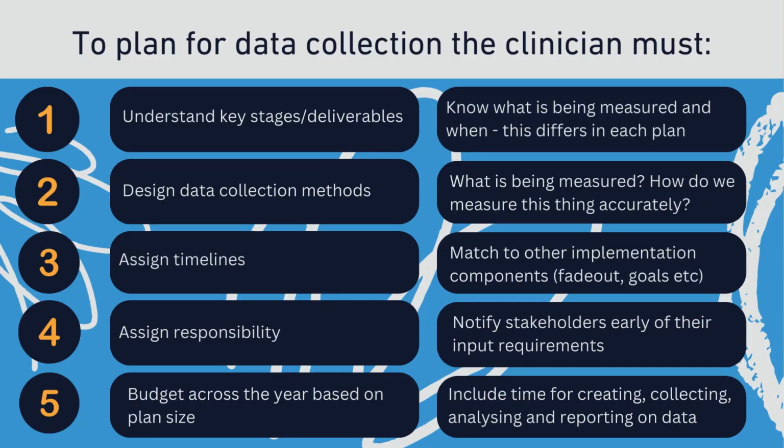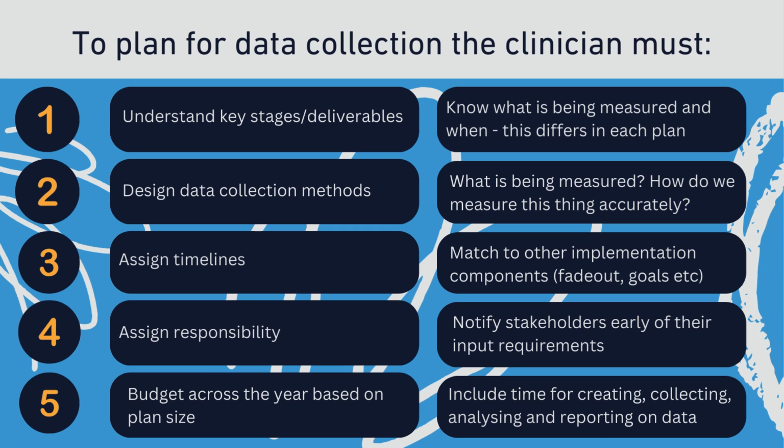To plan for your data collection, you need to, first of all, understand your key stages. What is being measured and when? And this differs in every single plan. Second, design your data collection methods. We had a look before at some different ways to collect data, and the other micro learnings will give support on how to design your data collection methodology. How are we going to measure this particular aspect? You need to assign your timelines. And as I showed before, we work backwards from reportability.